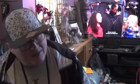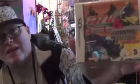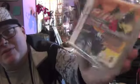Okay, Pokemon Y. That's my preference of X and Y. My wife got me this for Valentine's, so that's very nice of her. I got this because it's got good reviews, and it's monster trucks and all-terrain vehicles, a sort of 2-in-1 DS game. It's only about £4 or £5 from CEX. It goes for more than that elsewhere.